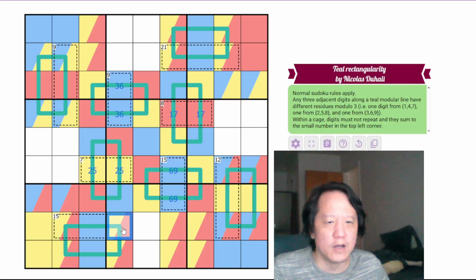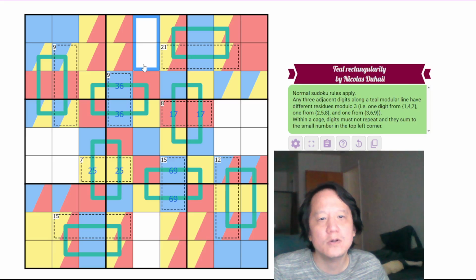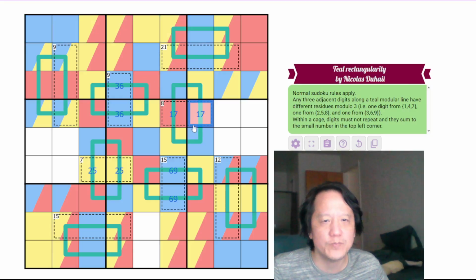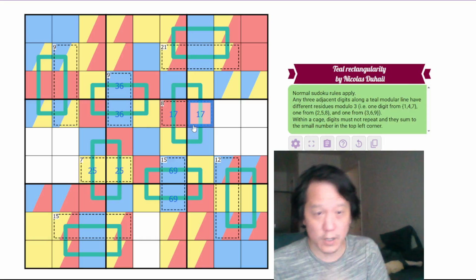We have 3 blues in column 4, so this is also red, yellow. So this must be 1 of each here, 1 of each there. So that's red, red accounted for. So this must be a blue-yellow pair. But this can't be blue because of the 3 blues in the row. So this is yellow, which makes this blue. Okay.